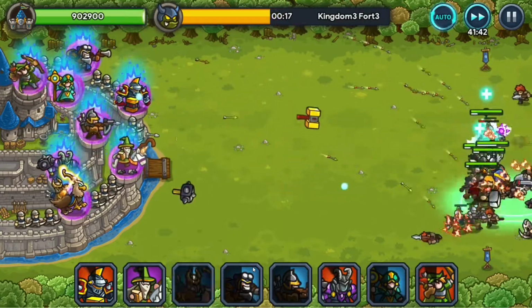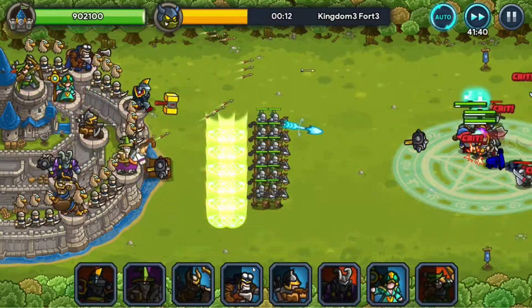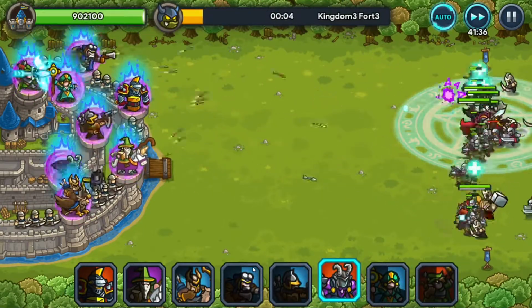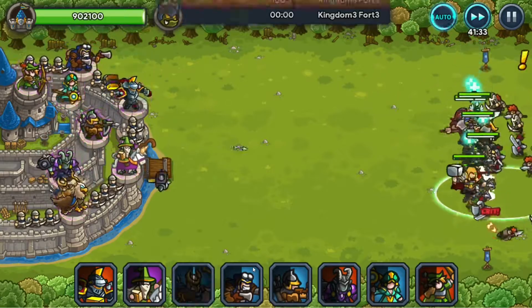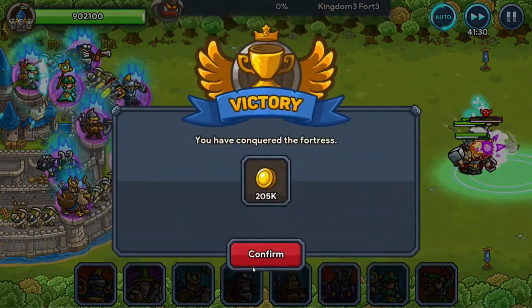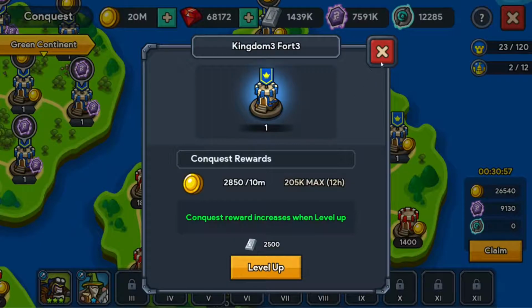Again, this would be another freebie wave. Very easy to defeat these waves, at least for me, with a lot of the little enemies. And right through, and we stun the boss. We stun the boss off screen again.